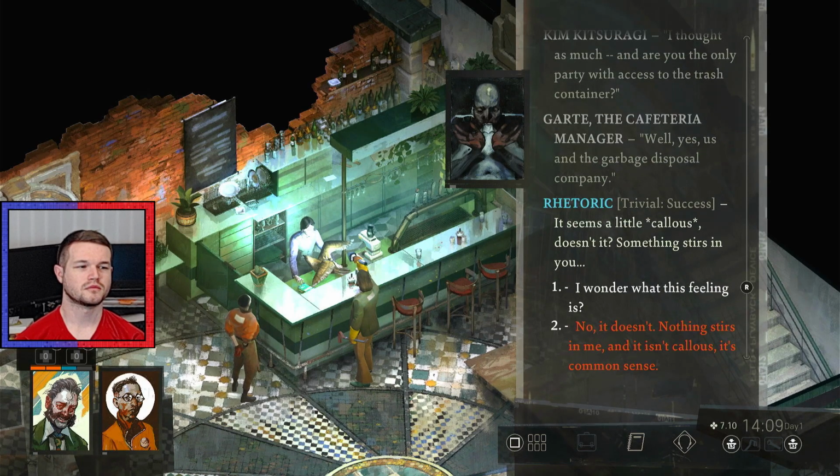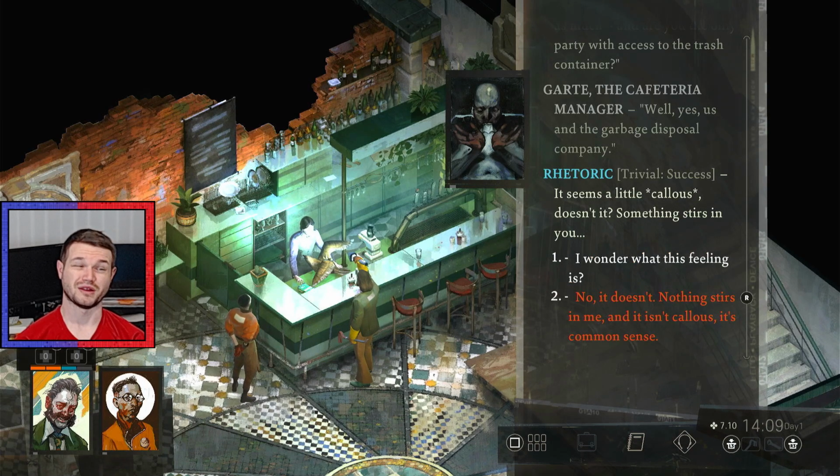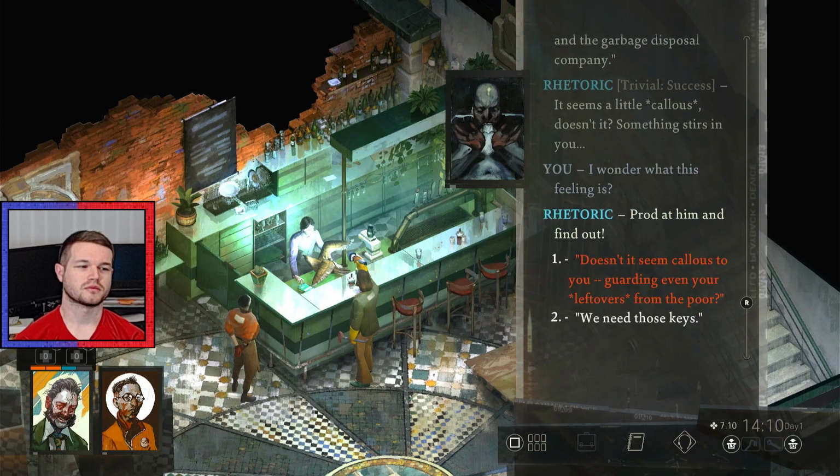Something stirs in you. What? Seems a bit callous. I wonder what this feeling is. No, it doesn't. Nothing stirs in me, and it isn't callous, it's common sense. Well, it is common sense, but I am curious about what the feeling is. Prod at him and find out. Doesn't it seem callous to you, guarding even your leftovers from the poor? Oh, that's what he was going at. No. I don't think I will prod at him.